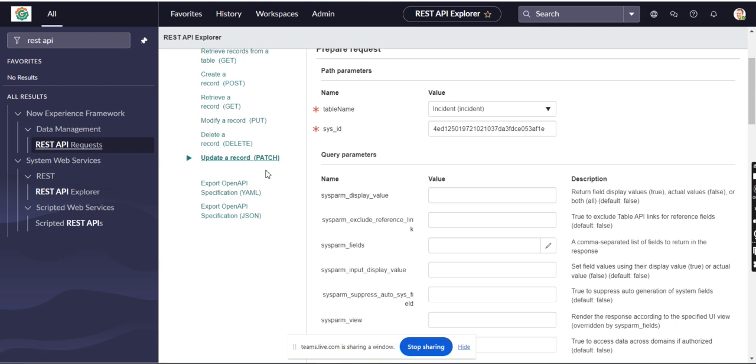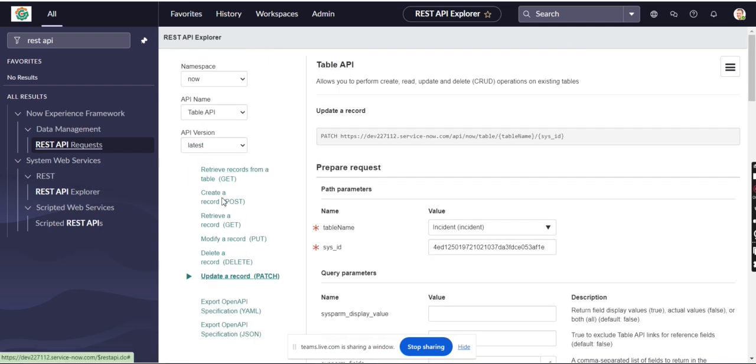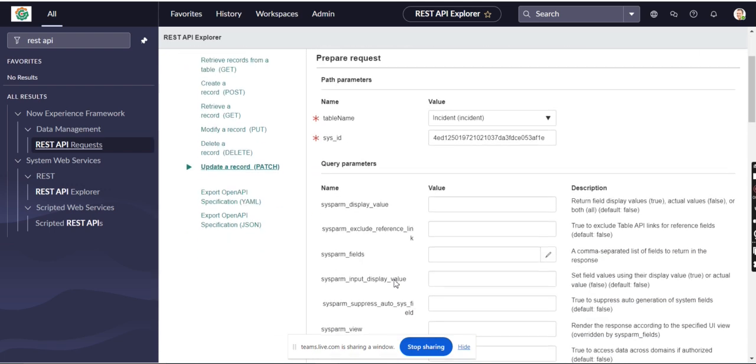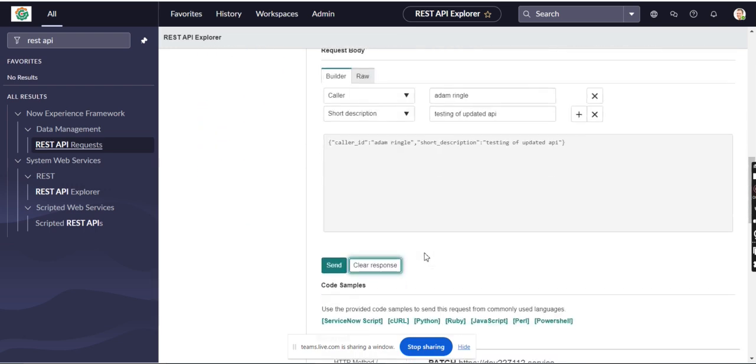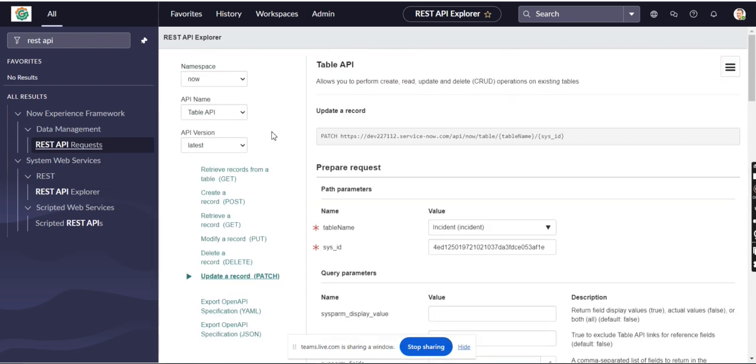So that is the way to create or update particular records, and updating and retrieving also. Sometimes retrieving is also possible. If you have to give some particular fields, that is your condition builder. Similar types of conditions will be applied here, then simply get the total records. So how many records are there, those types of things we will do in our REST API Explorer. So that is the integration tool.